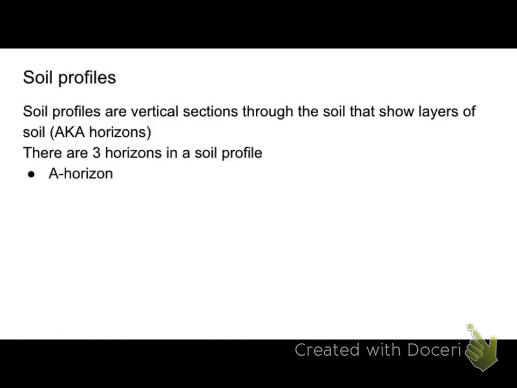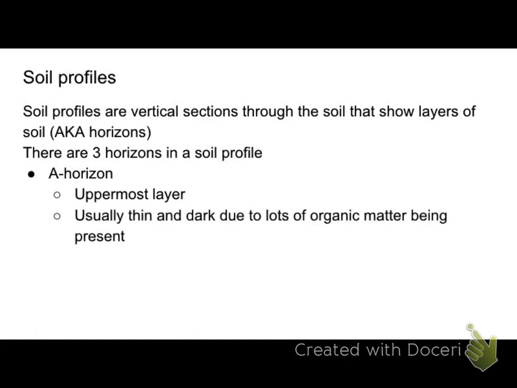The A horizon, which is the uppermost layer, that very top layer, okay? Sometimes it's thin, sometimes it's thicker, but it's always the thinnest of the layers. Just because we say thinnest, I don't want you to think that it's always a super duper thin layer. It's just one of the smaller layers of soil. It's dark because this is the level closest to the surface where all the organic matter comes from. So this layer is heavy in organic matter, which makes it darker.